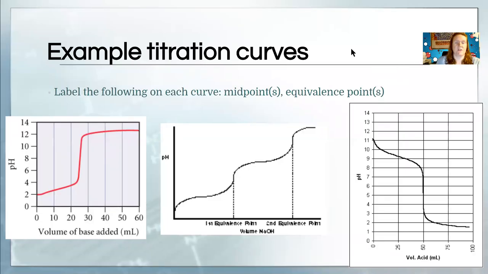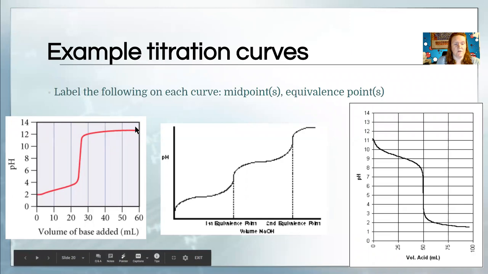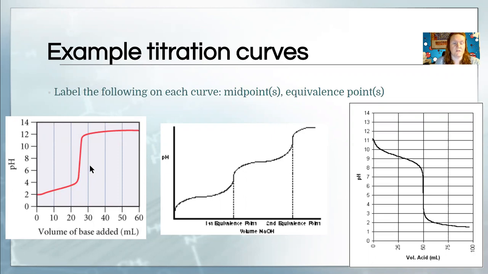We have a bunch of different types of titration curves that might occur. The one I just sketched for you, if you plotted it in Excel or Google Sheets, is going to look something like this. You should be able to label the midpoints and the equivalence points. There's only one of each of those in this titration because this is a monoprotic acid, meaning it has one hydrogen to lose. So it'd be something like acetic acid.